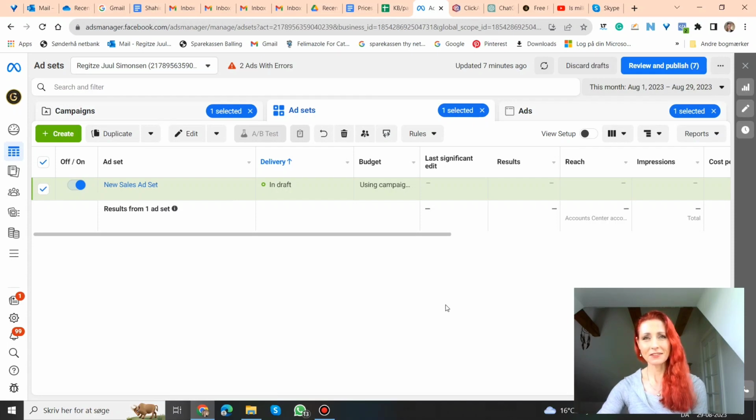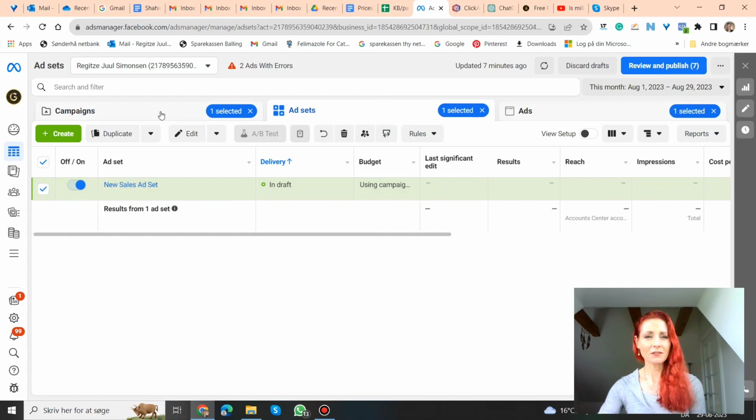But let's jump into it. Before, you had to run several ads to test different audiences, different ad creatives, different images, different headlines, different descriptions and everything, and all that cost money. But there's now a new, better and cheaper way to do ad testing in your Facebook and Instagram ad account. So let me show you here.